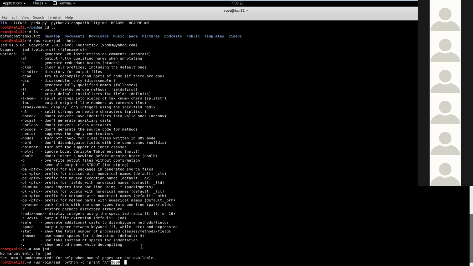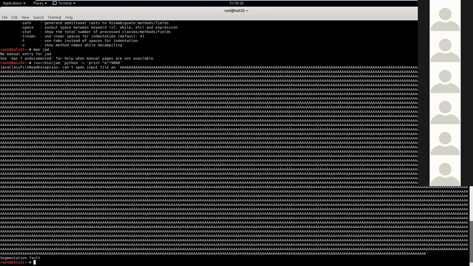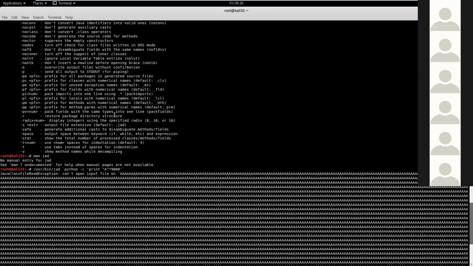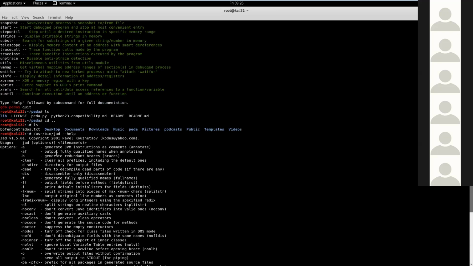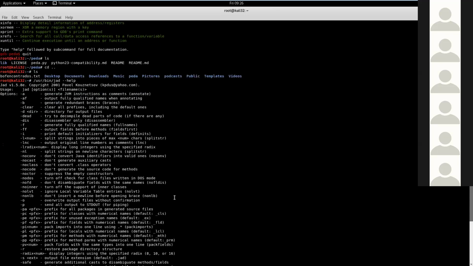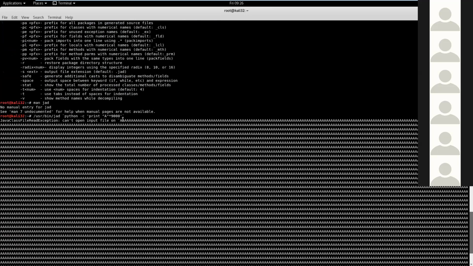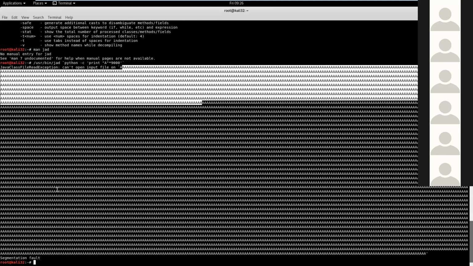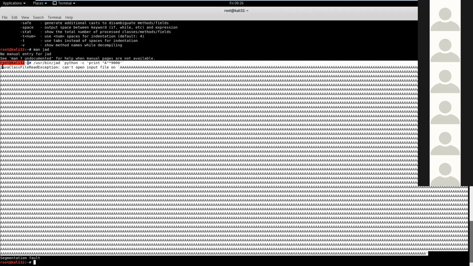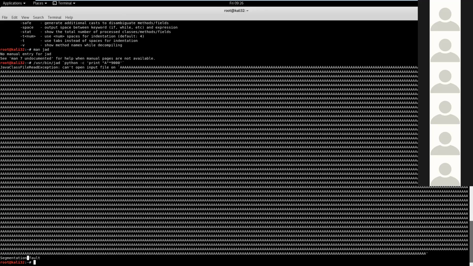If I press enter, it tries to do something with that argument, which is a Java file with an exception. Basically, it's trying to use it as a file name or as an option, and then it's going to send all those A's. As you can see, after the output of the program, you will have a segmentation fault.